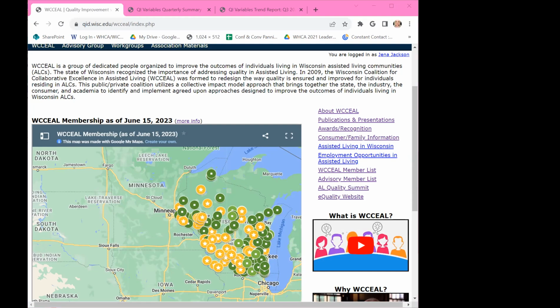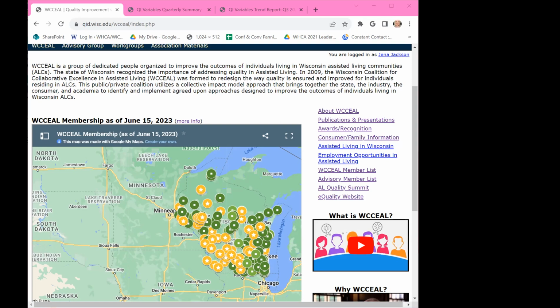The first step is to make sure that you get those QI variables submitted each quarter. And then you actually will need to go in and review those reports. There is software within the database that can track that. So you'll just go in to your facility and review those reports, and I'll show you in the next step how to do that. And then on top of that, you just need to reach a 25% return rate on your annual satisfaction surveys, and then also review those surveys during that review period.